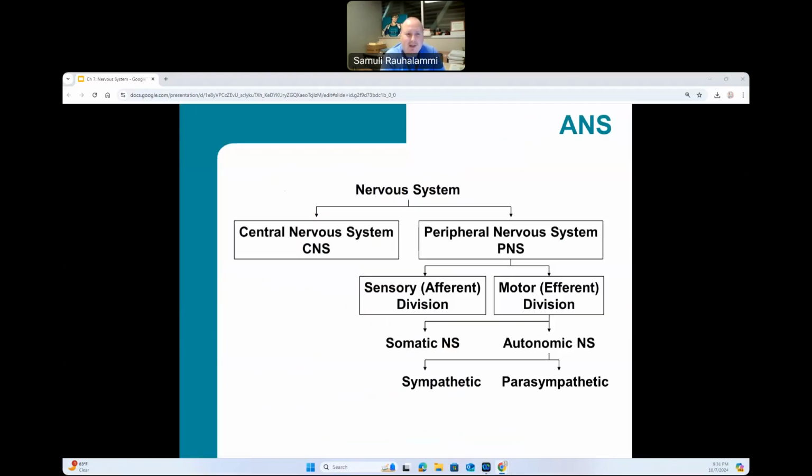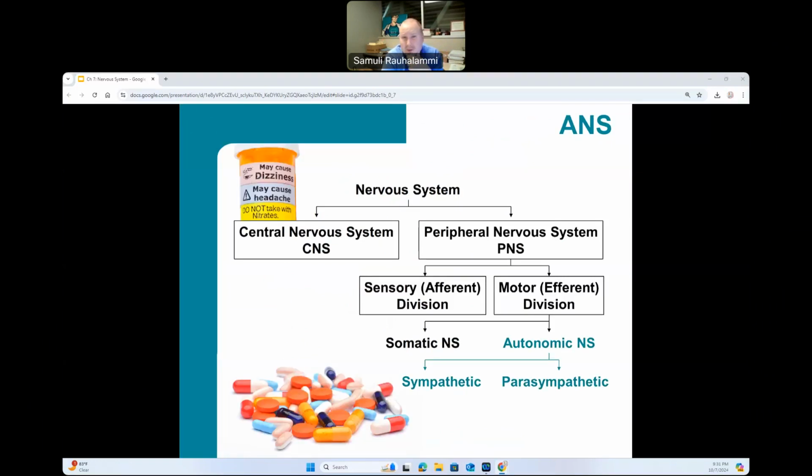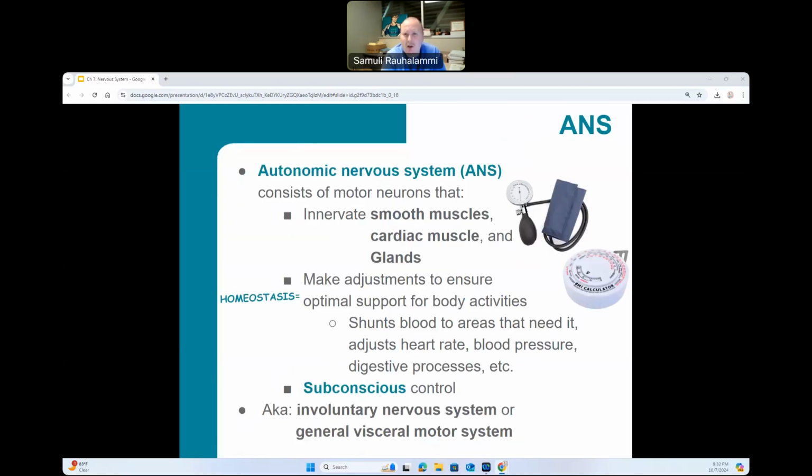And as you can see, there's a structural organization that we can use to make sense of it. Our focus on this discussion will be on the autonomic nervous system. And this is especially important as it helps us to understand the effects of many drugs in normal state and how these drugs may cause us issues that we need to be aware of. Let's look at the autonomic nervous system, which I will be abbreviating as ANS.